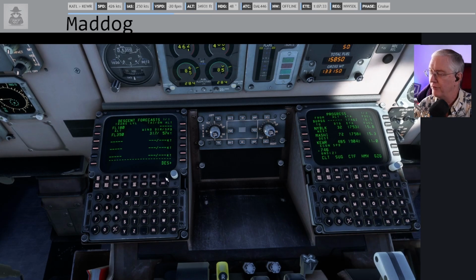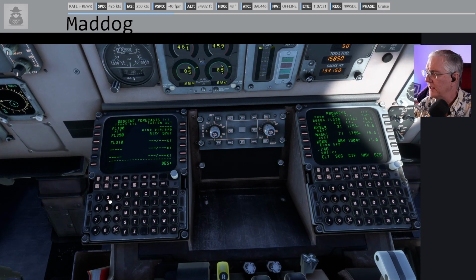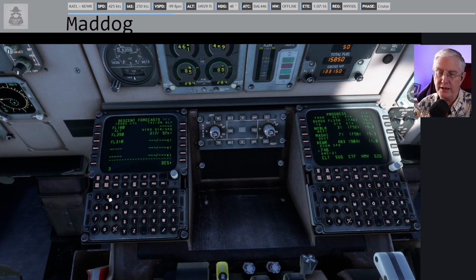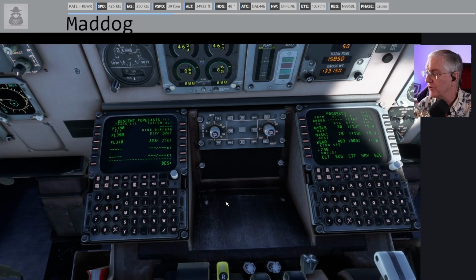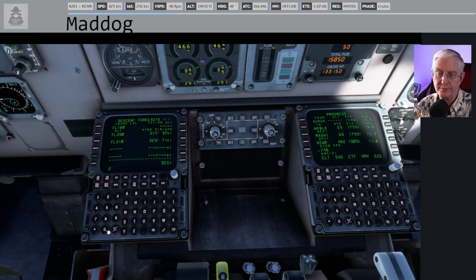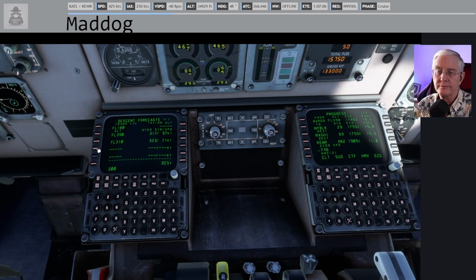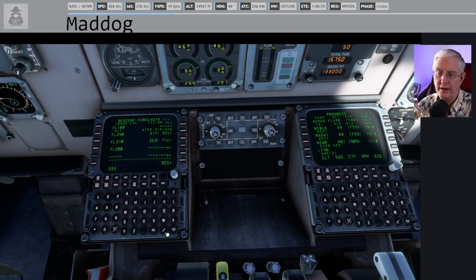Okay, flight level 310. That goes over there. And it's 232 at 71. Really? 323 at 71. Wow, it's windier lower. Okay, after that, it's flight level 200. And at flight level 200, it's 334 at 43 knots.